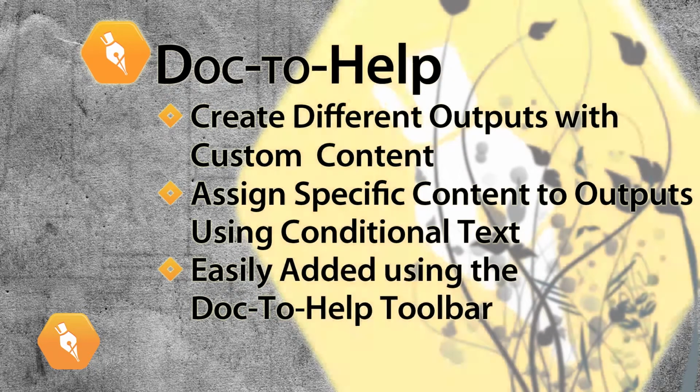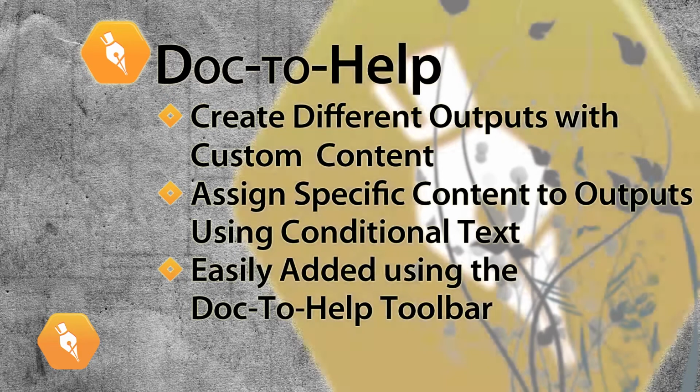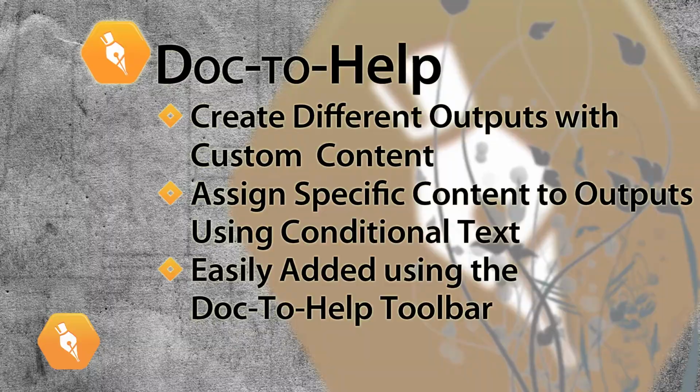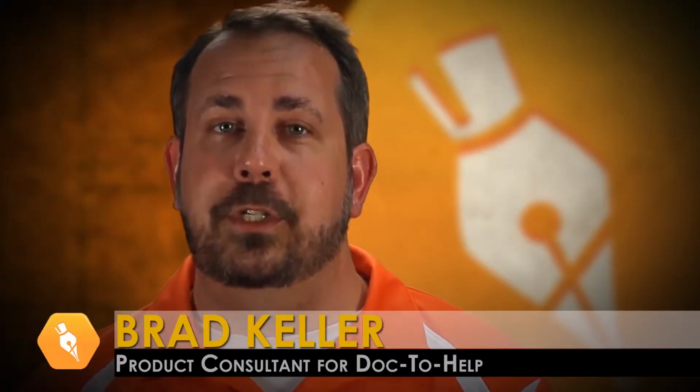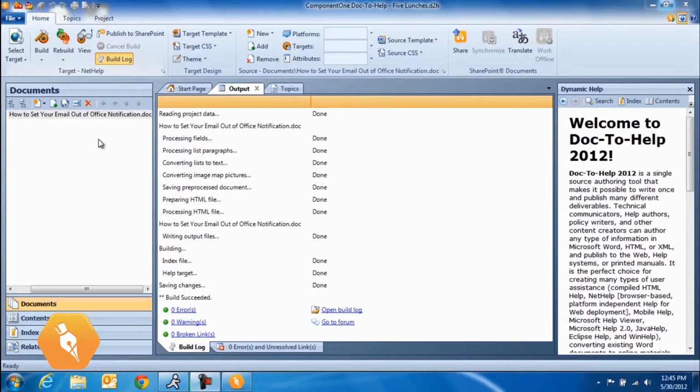Doc2Help includes a toolbar that will help you add these elements in just a few clicks. Let's take a look at creating and applying conditions. By the way, this works the same if you're using Doc2Help's built-in editor. We will start with a project that has one simple Word document.